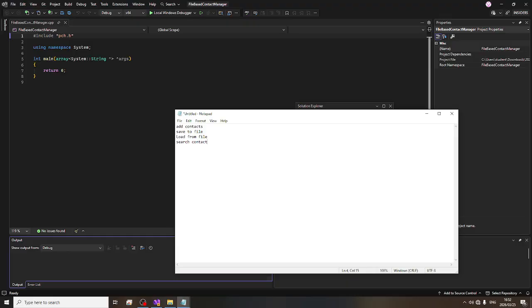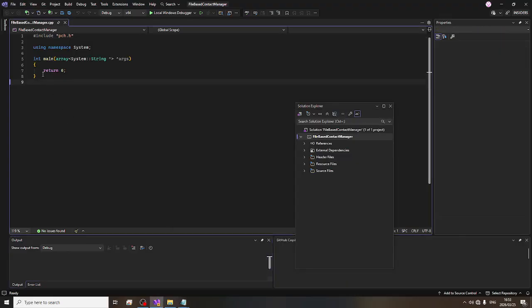We'll be using a list, a dynamic array, so remember to include the namespace System, Collections, Generic, and also to include System IO, input output, for the file handling. That's what I can just remind you. This is how the main function looks.